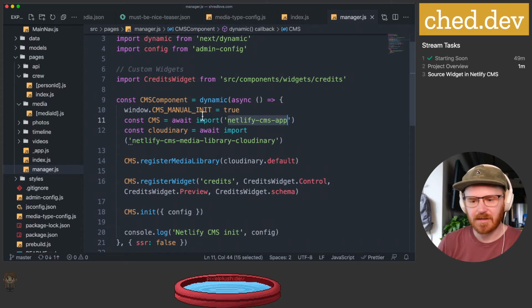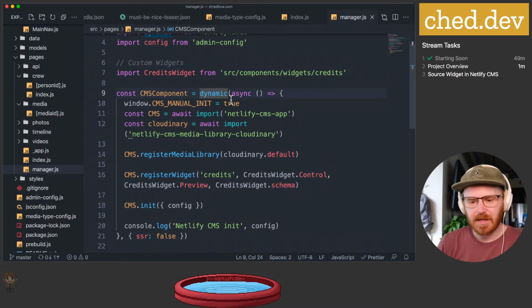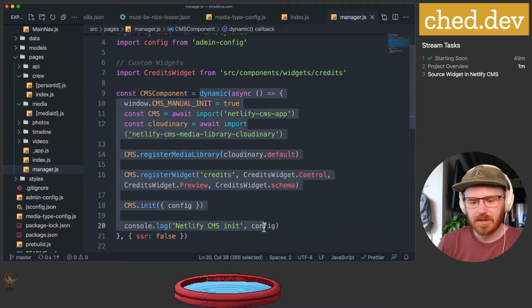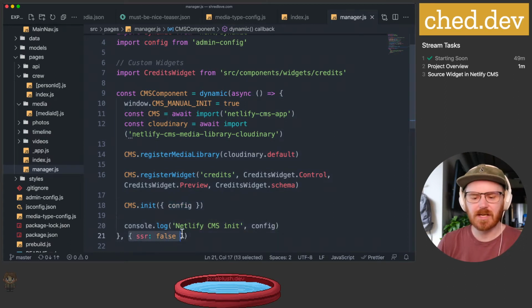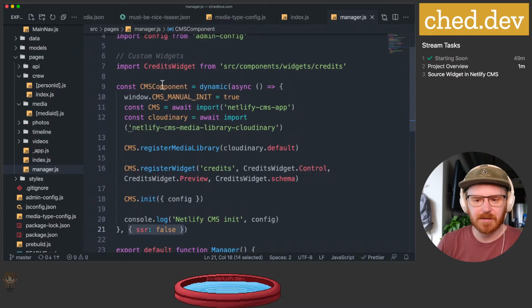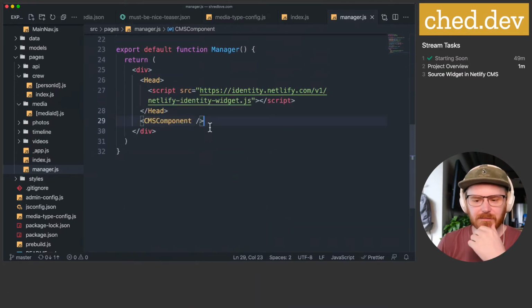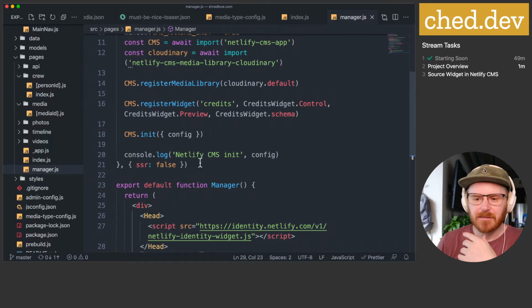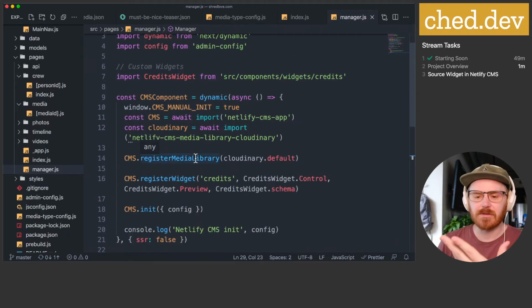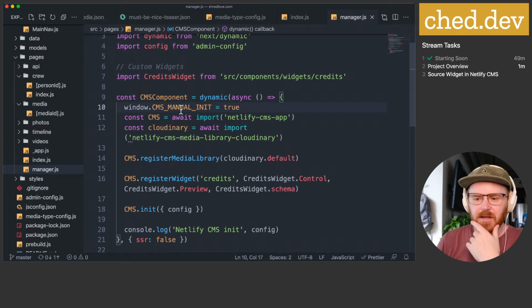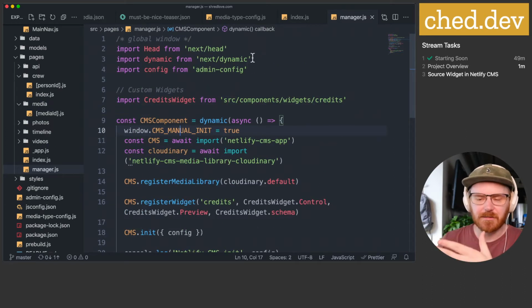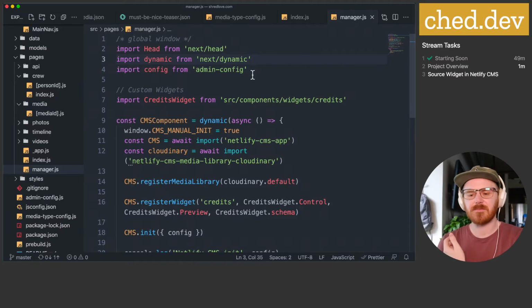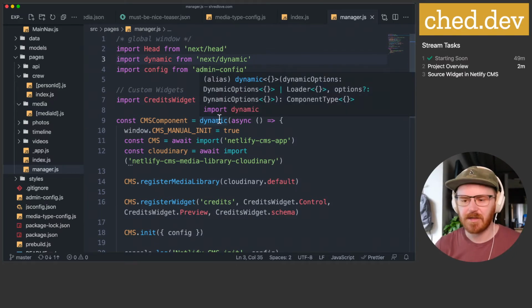You use dynamic. What it does is it basically runs this code with these options, and with these options we're saying server-side rendering is false, so don't render this on the server side. That turns into just a component, and then you just render your component in the view down below. So server-side, it won't render that at all. I don't need this to be pre-rendered, so that's fine with me. But when you're on client-side, it will do this. So that's what dynamic is doing. I've never used dynamic before this, but you can basically use it to render things conditionally and whatnot, so it's pretty cool.